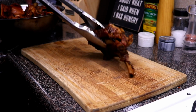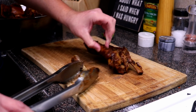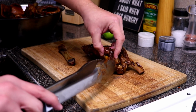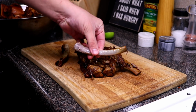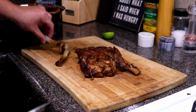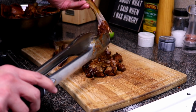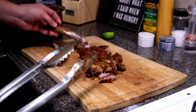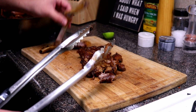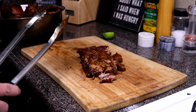Now I want to show you what these ribs look like. These things are falling out the bone. It just pulls right out. Look at that. Same thing with this one. And just pull apart tender. This is what you want right here. This is that style carnitas. And every time I go to Mexicali or Mexico, this is what I get.